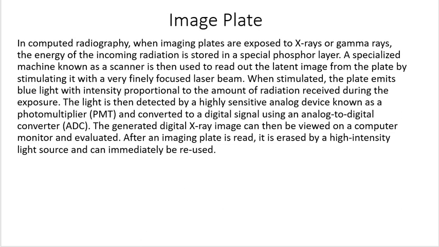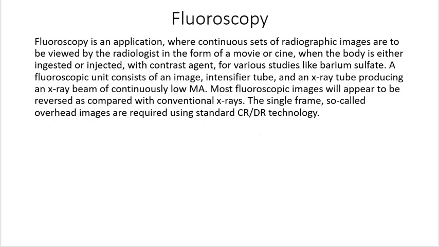The light is then detected by a photomultiplier tube and converted into a digital signal using an analog digital converter, or ADC. The generated digital X-ray image can then be viewed on a computer monitor and evaluated, and after that the imaging plate is erased using high-intensity white light, and then it can be reused, and that's what an imaging plate is. And last but not least for this section, fluoroscopy.